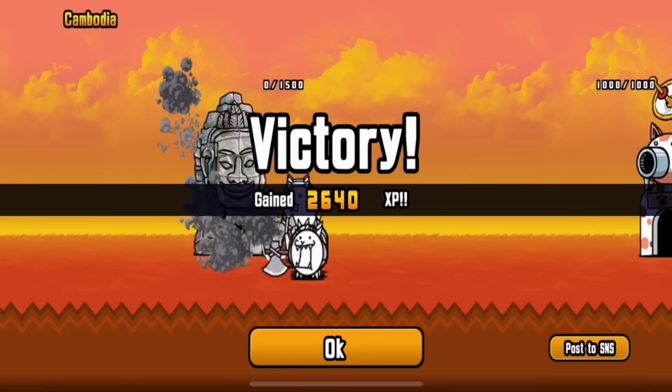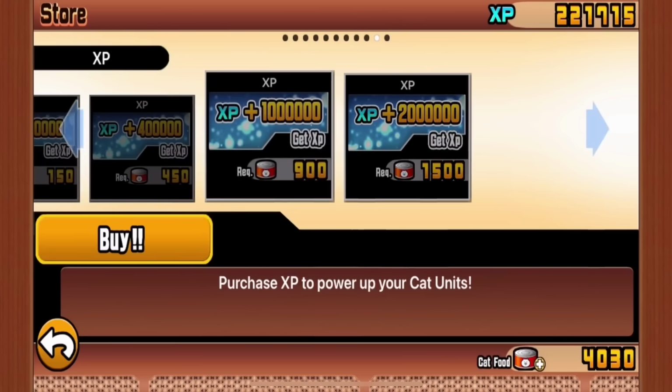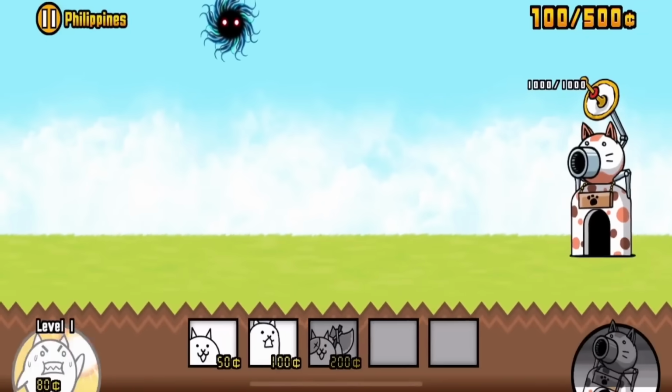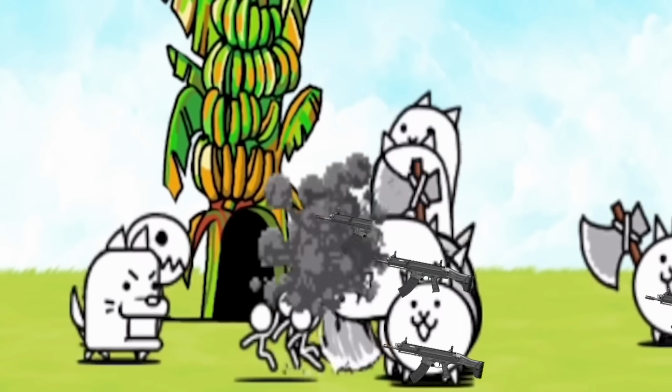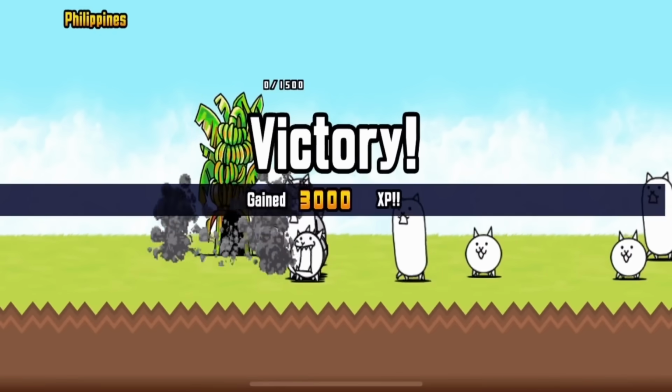There's another 2,600 experience. So if I need any more experience at any point, I can spend only 1,500 cat foods and get 2 million experience. We're just going to get straight into the next level because I'm impatient. Basically, that's going to look like this until it looks like this, and then they're going to die basically instantly. And then we're on to bigger, better things.